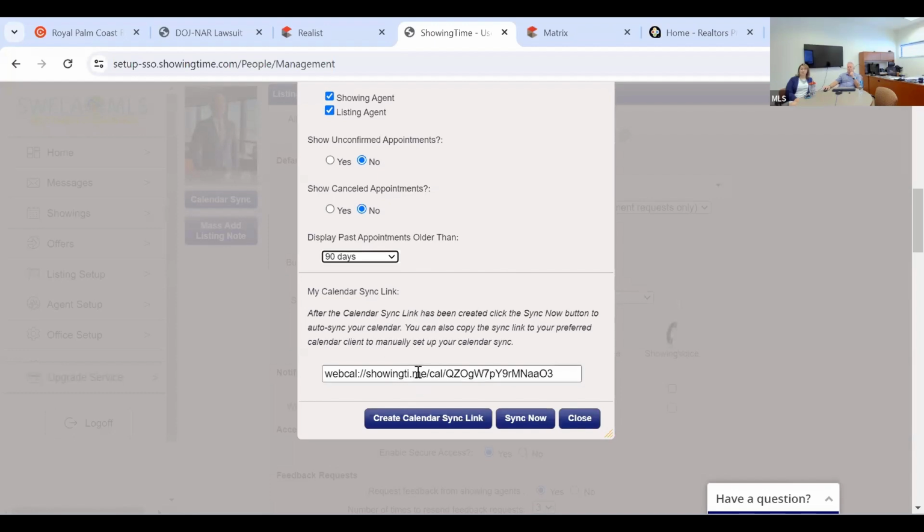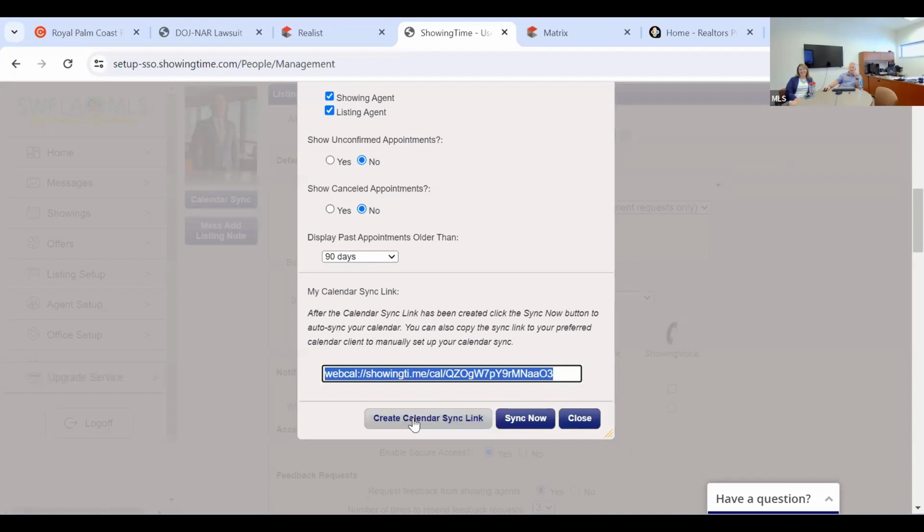And then what you're going to do is you're going to take this actual basically URL and copy it and put it into either Google Calendar, you can use it in Microsoft Outlook, you can use it in Apple Calendar, which is where I have mine. And then you copy and paste that, hit add calendar, it'll ask for this code, right? And then you'll hit sync now, and all of your showings will show up in your actual calendar. It's pretty cool. Yeah, it's cool. So did you use it? No. I learned something today. See, it's pretty cool. Okay.